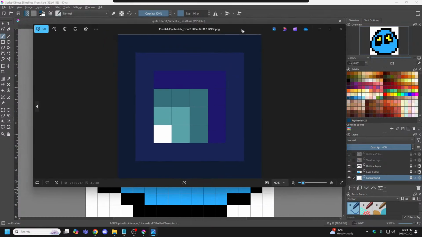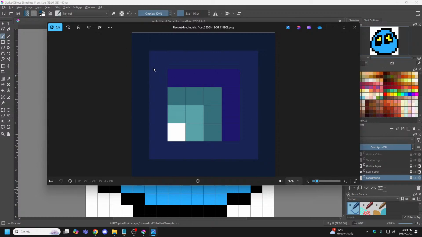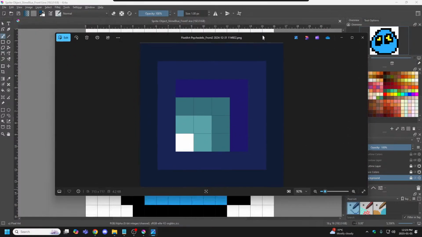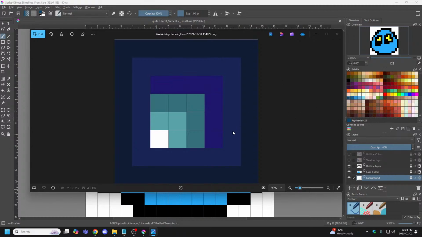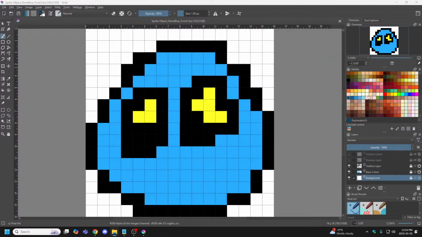Okay, so this is what I did, right? What is this? One, two, three, eight squares, I think. One, two, three, four, five, six, seven, eight. I just wanted to get an idea, a feel of all the colors. So this one is called Psychedelic 2 or whatever. And I just did a border, and then I picked the next color just to get a visual idea of each color. Okay, and that's where I kind of did that.